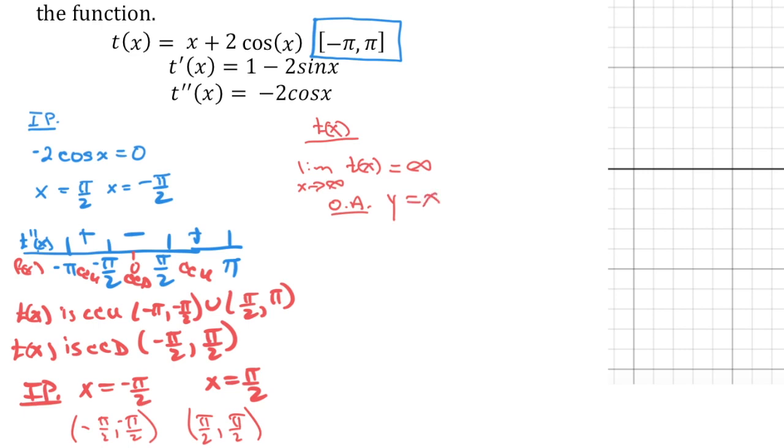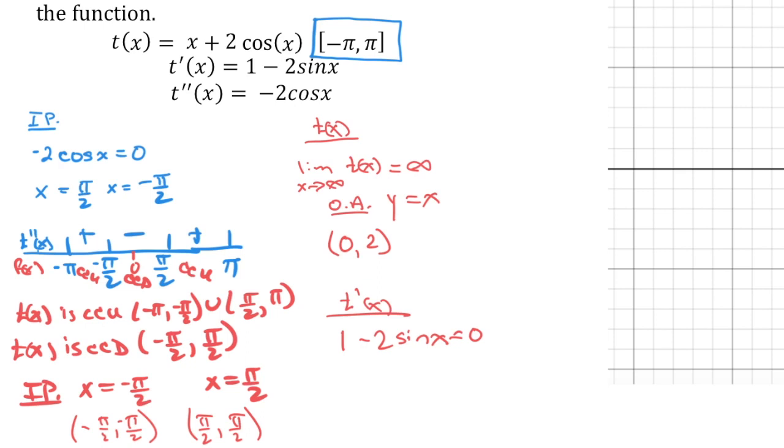If you were to do your substitution, when you substitute in 0, you end up with 2, and if you take your function and set it equal to 0, that's crazy talk, so we're not even going to worry about it. But next, let's look at t prime of x. All right, so what happens with t prime of x? We want to take 1 minus 2 sine of x, set it equal to 0, and look for the zeros.